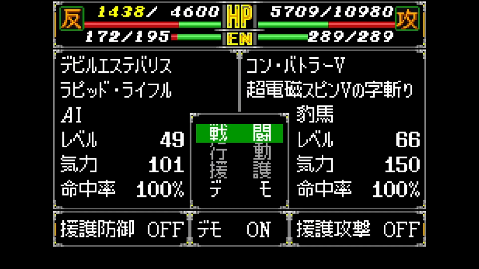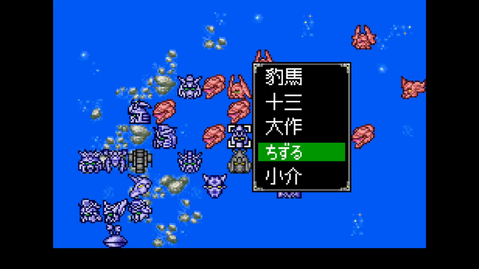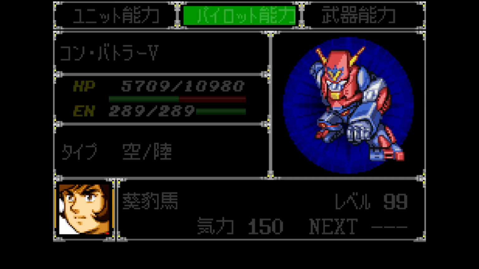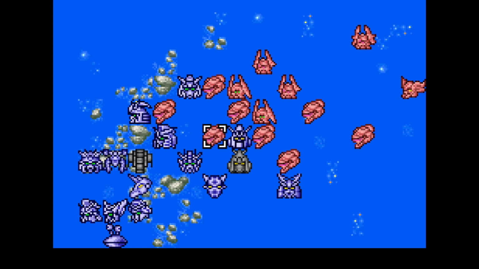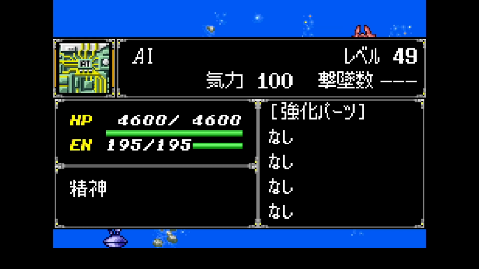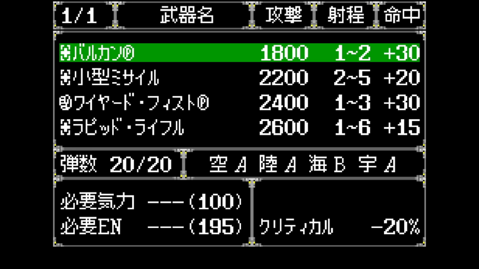Yeah, we valored up already, so we need to set our level. Remove all of these, load the level set. We're at level 99. Okay. We are doing 6,800. We have a stat total of 246 melee. We have 150 morale. We have an A in space. He's got... Oh, let's use a fresh one. That one's fresh. 100 morale. 158 defense. And everything else is still the same.